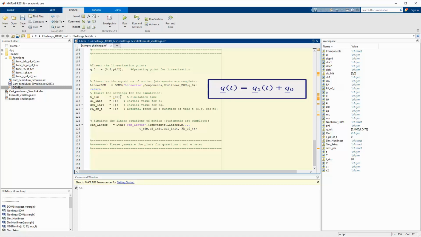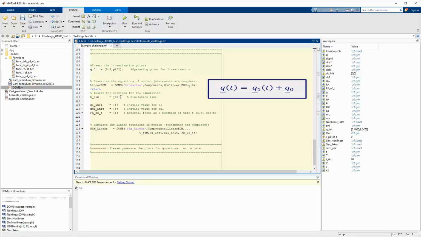And these variations we denote by q1. What does this mean for us? Well, it means that if we want an initial value q init that is equal to, for example, 0.4 meters for x2 and pi over 3 for the angle of the pendulum, then in this case we have to define q1 init as q init minus q0.